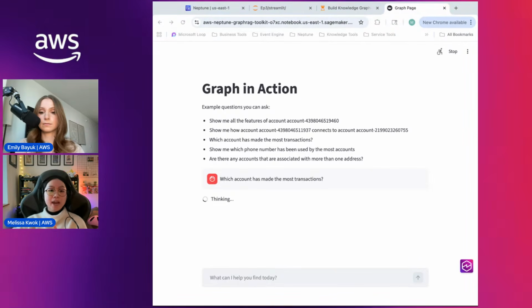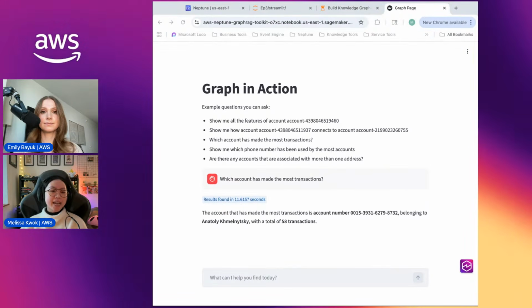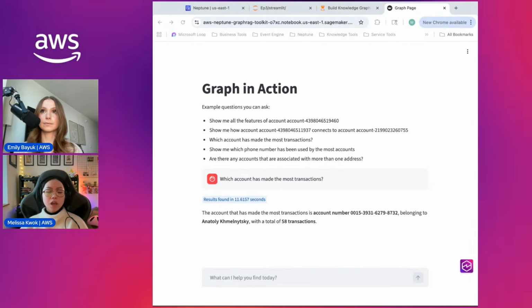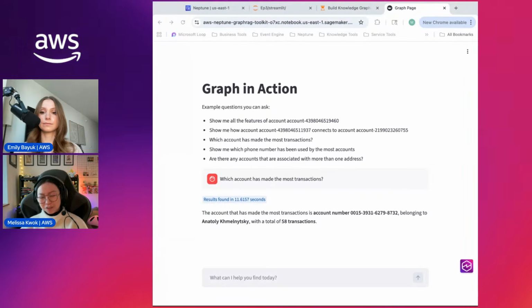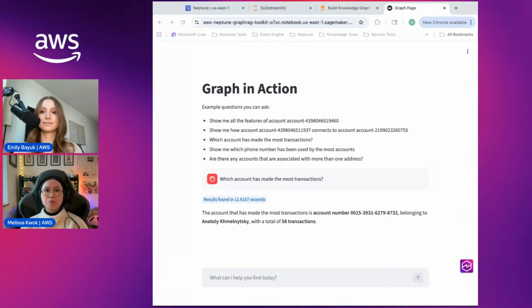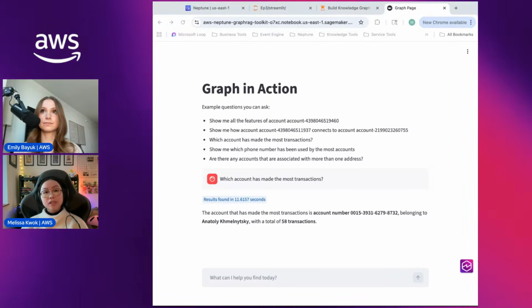Behind the scenes, how this is wired up is I am using the Strands SDK to build out agents, and I'm exposing a couple different tools to my agents, one of which is the Neptune MCP server exposed as a tool. If you're not familiar with the Neptune MCP server, it's an MCP server that we provide that makes it really easy for your agents to connect to Neptune and send a graph query.